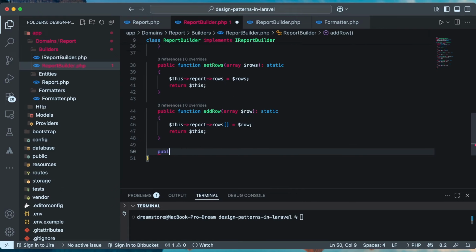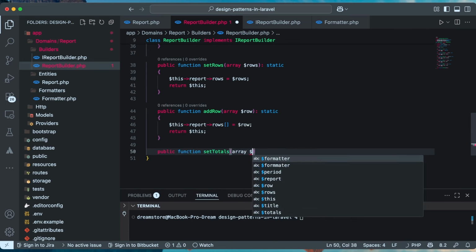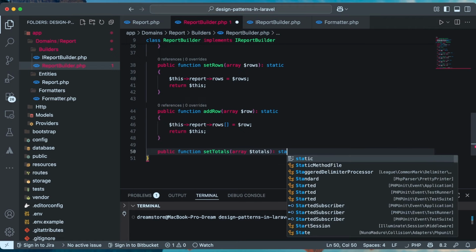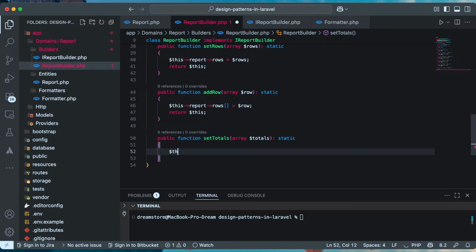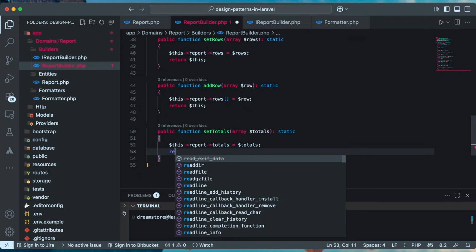Now let's define set totals. So we type here set totals array totals. That's what our function accepts, and this report totals, so we change totals value. We type here totals, and we again return this.